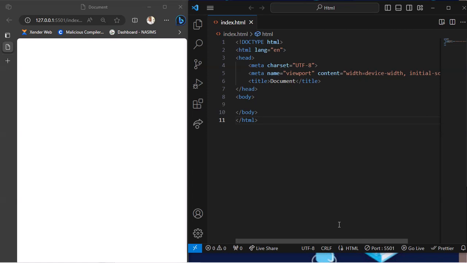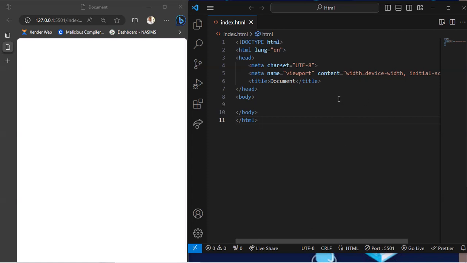So what are the ID and class attributes? The ID and class attributes give reference to an element inside an HTML document, and multiple elements can have the same class values or names.